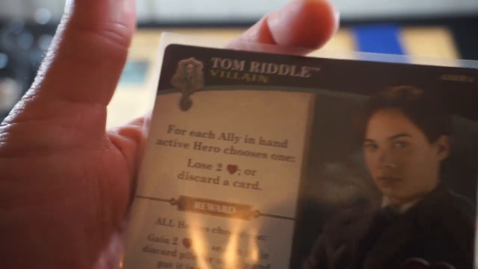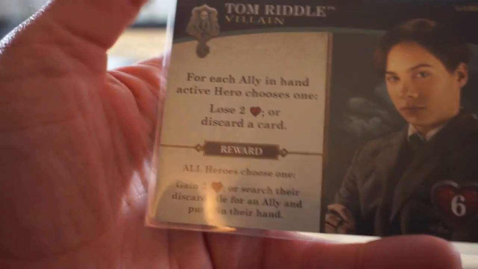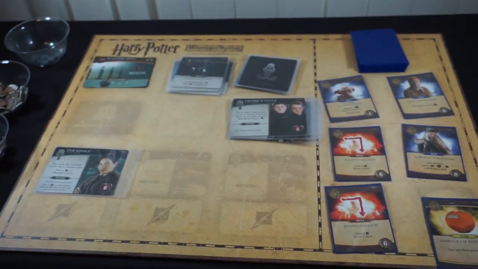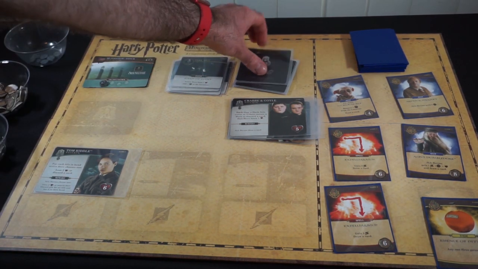is Tom Riddle. For each ally in hand, active hero chooses one. Lose 2 health or discard a card. We won't bother with the reward since Tom is our last villain in this game. So Neville's Dark Arts.